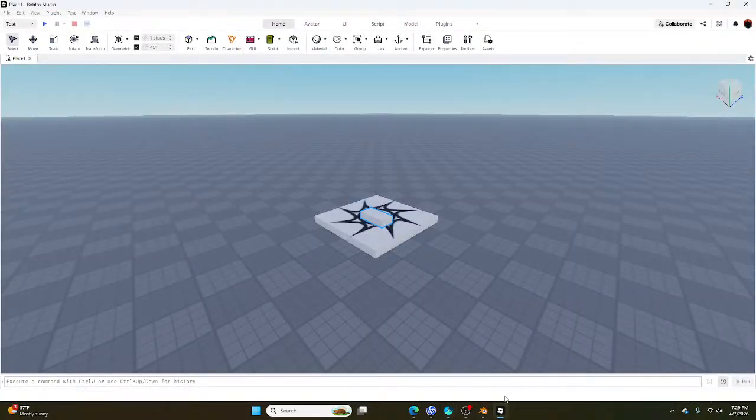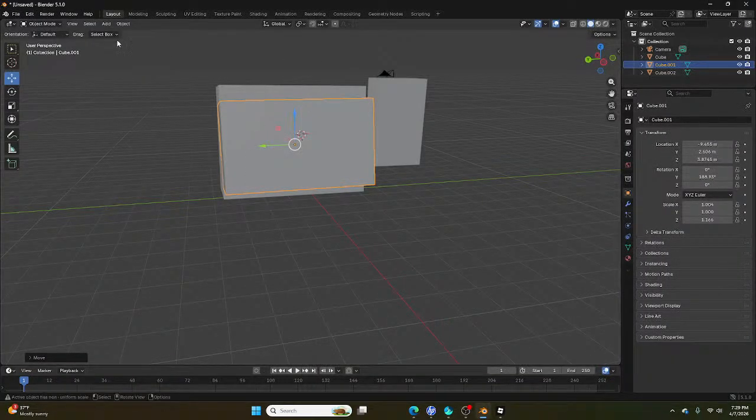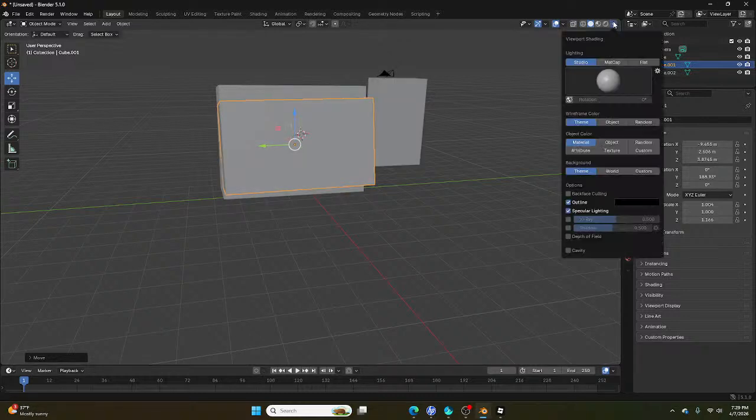Okay, so that's how we E to extrude. We're going to extrude out to where we think maybe the wrist should be. Scale that down. Now, if you want to make this more rectangular, you can. We'll press S and Z. We can scale it down right about there. This is going to be for the wrist.